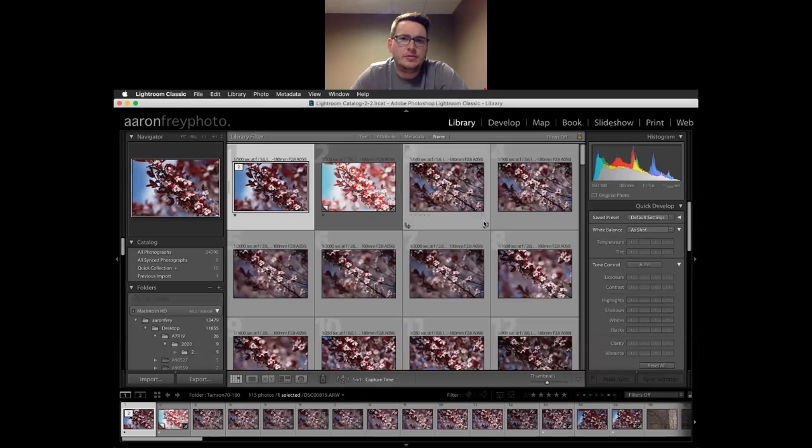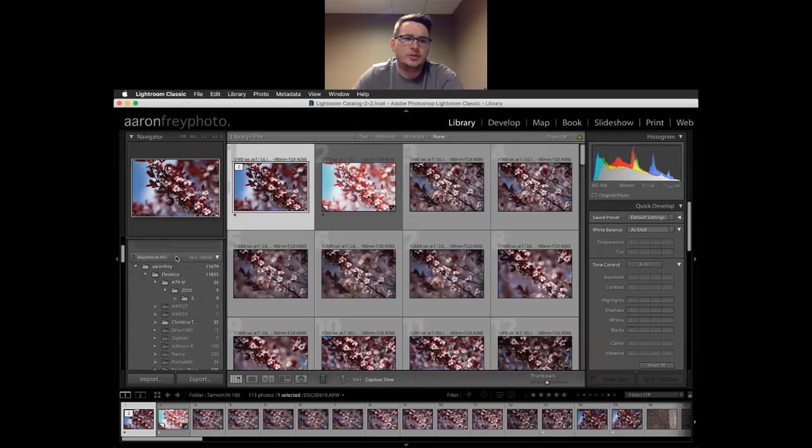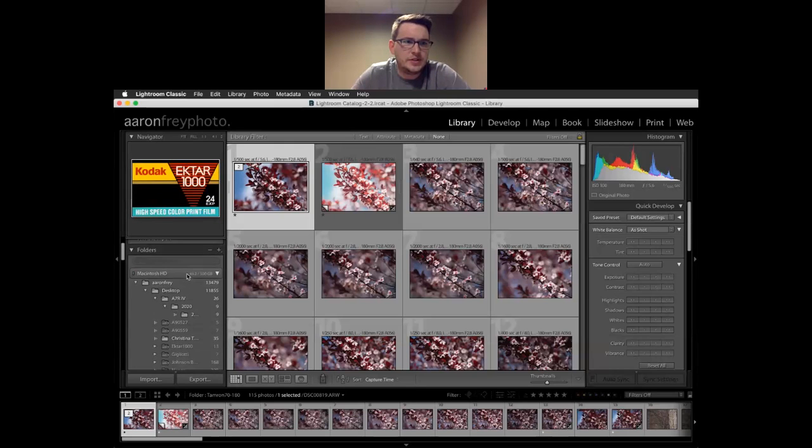So on this main screen, when you launch Lightroom Classic, this is what we get. Our library tab is up first. Along the left side is our navigator, which shows what we've currently got up. It also shows all of our folders where we have imported images to, including external devices.